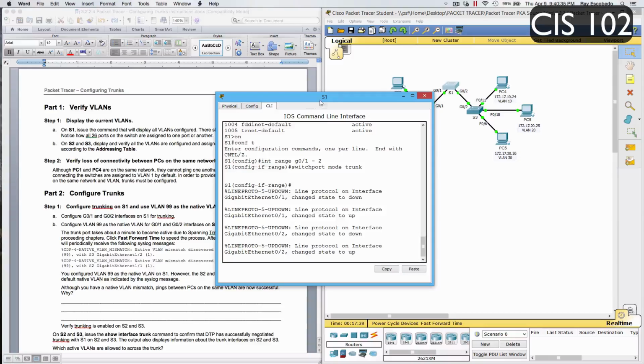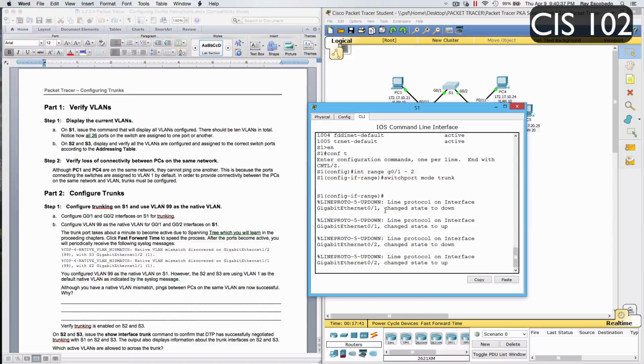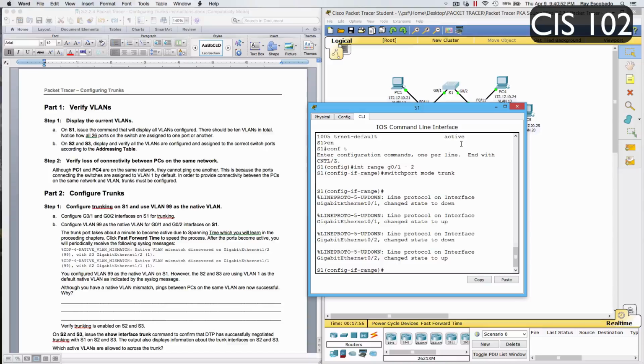Now we're going to set VLAN 99 to be the native for Gig port 1 and 2. And now you want to hit enter, and then if you hit your up arrow, the last command that you entered will come up. So you can just delete all the way up to switchport, just like that.